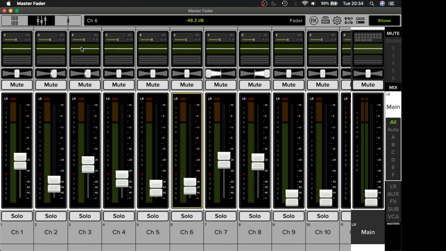So I clicked on channel 6, it tells me I'm in channel 6. It also tells me what the volume level is on channel 6. It's minus 43 decibels, and if I change that, it will keep going up and down and telling me what's happening. And it'll tell me that I'm in the fader. So if you ever get lost as to what you were just doing, someone taps you on the shoulder as you were doing something, and you want to come back to what you were doing last, it will give you an idea, and this might jog your memory and let you know where you are.